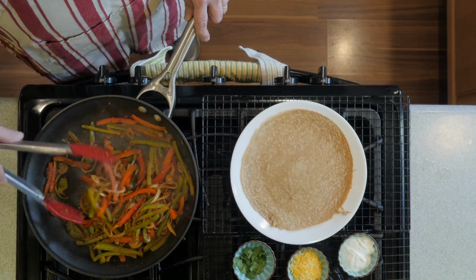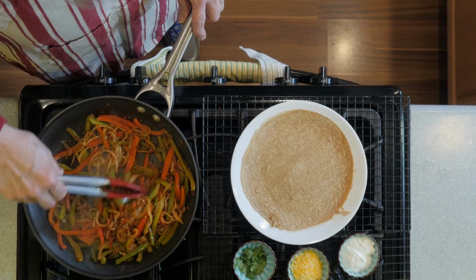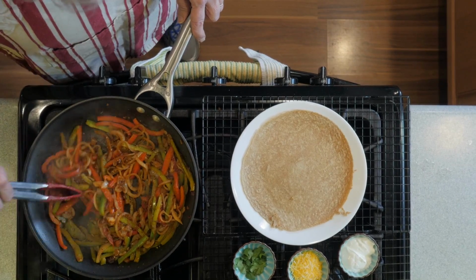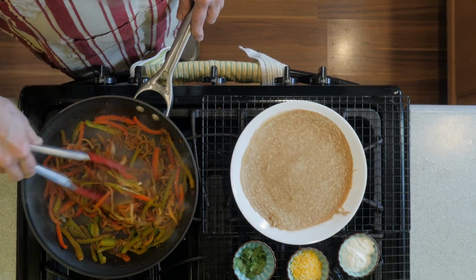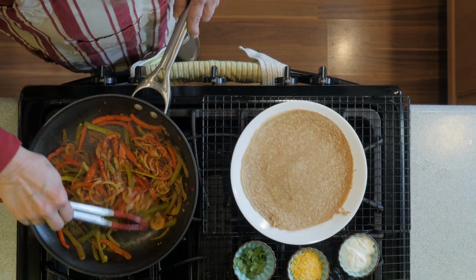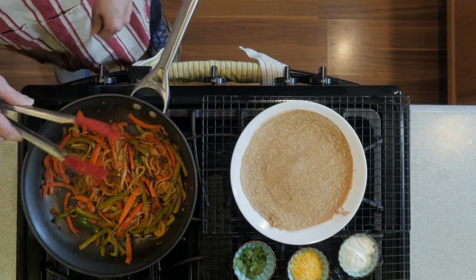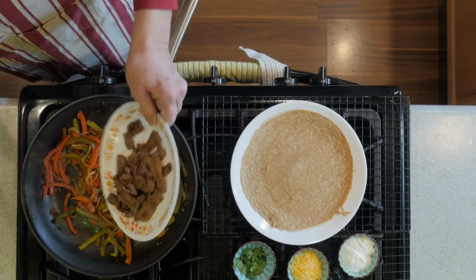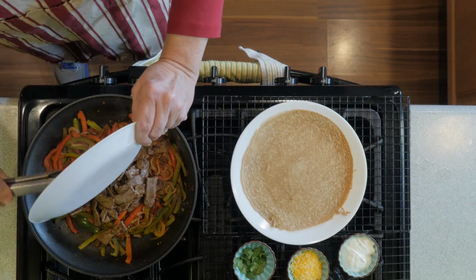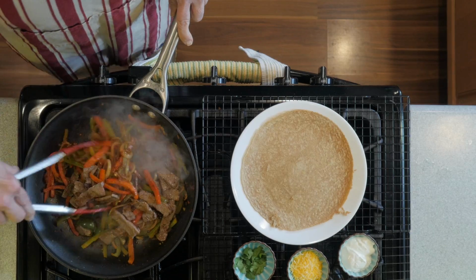Okay, it's been 4 minutes, and see how it's not all that wet underneath there. So this is perfect. At this point, and you can't feel with me, but the peppers are nicely done. They're not cooked within an inch of their life. So I'm going to turn down the heat, but I'm going to add back the beef and all those lovely juices, because there's not that much, but it'll add a little bit of flavor, but not too much wet.